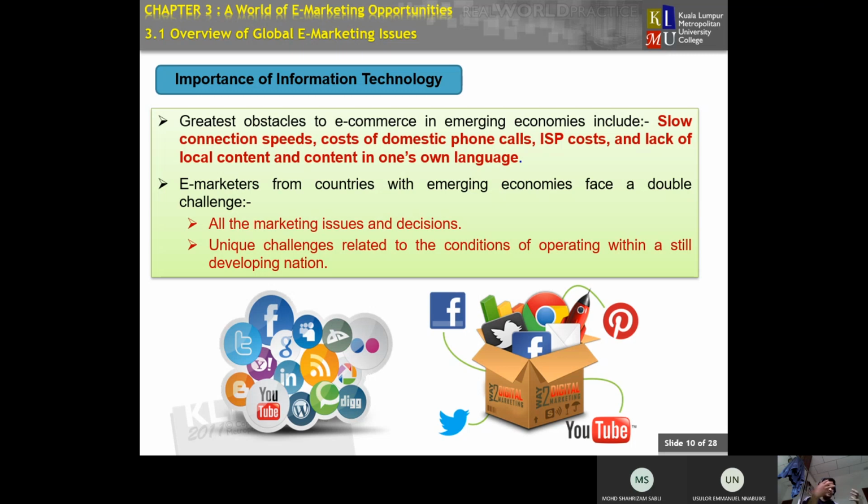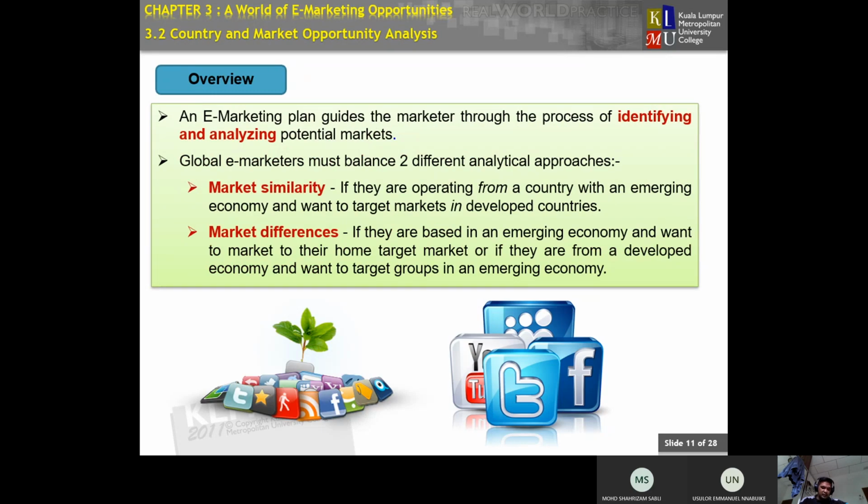It means you have challenges in certain conditions inside emerging countries because of the lack of internet connection and lack of penetration. Like I said, certain areas inside Malaysia also don't have internet connection, so there is a lack of penetration and usage of the internet. So we have certain challenges, but as a marketer you must work double the effort to become a stable company afterwards.